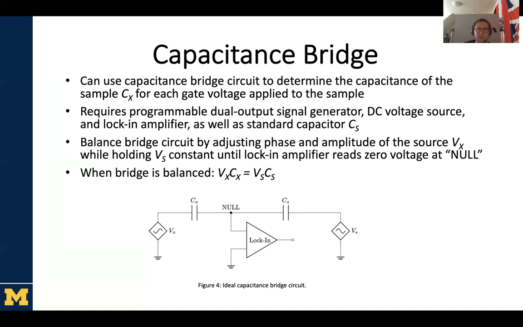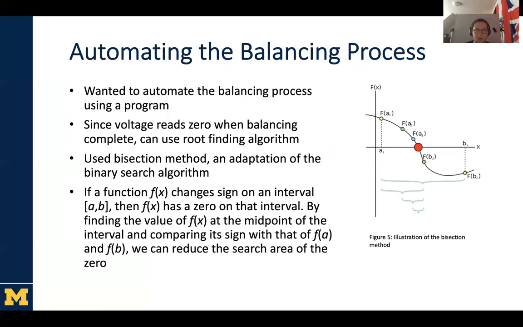So the way that we're doing that is using the bisection method, or the binary search algorithm, which applies normally to binary search trees, but you can also apply it to functions as well. Basically, we place a constraint on where we think the zero of the function might be, and then we iteratively reduce this search zone until we get to a point that reasonably contains the zero to a desired amount of accuracy. So that's how we find which values of the voltage and the phase cause a null voltage to read.